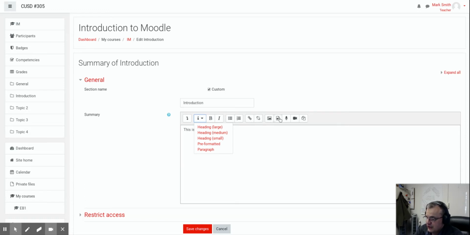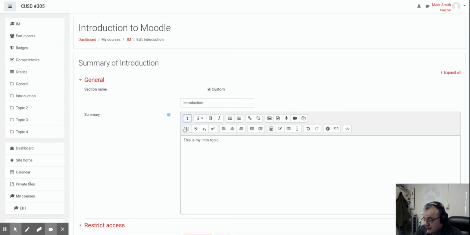You can add video. You can record your voice if you want, and you can record video, or you can do manage files. The fun thing is that's not it. You think that stinks, that's all we get? No, you get all this down here too. You can do subscript, superscript, strike through, underline, left justified, centered, right justified, indent, de-indent, however you want to say that. You can put in an equation.